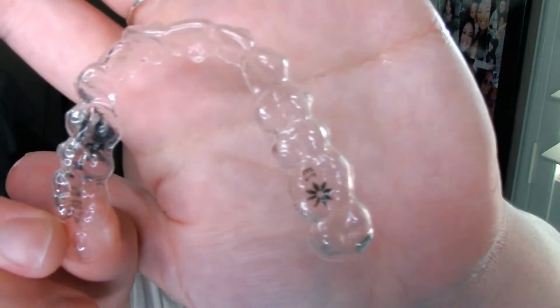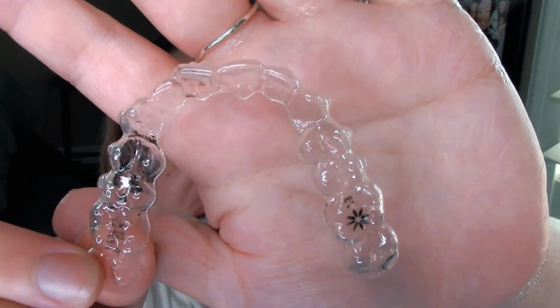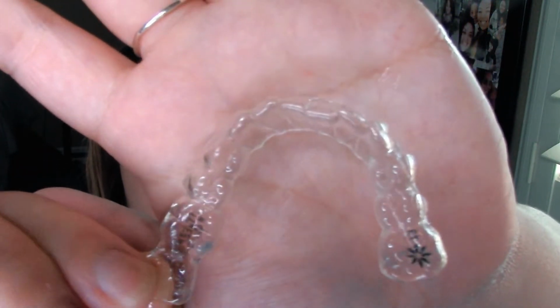Okay, so these are what my top ones look like. So I have to admit, I feel like I kept them pretty clean looking. And then these are my bottoms. So they held up pretty well.